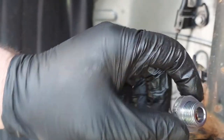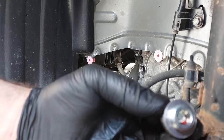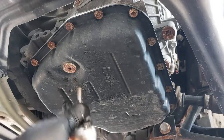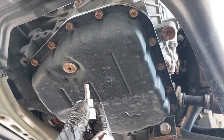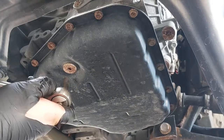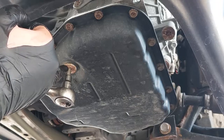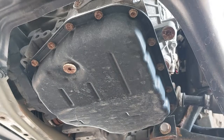I've opened up the fill plug — here it is — and we are going to change the washer. Over here, where the transmission pan is, there's a six-millimeter hex, so I'm using an allen key or hex bit. I'm going to crack this open — make sure it's inserted all the way. On some vehicles there may be some rust inside the hole, so you may need to clean it out. We are now going to drain the fluid.